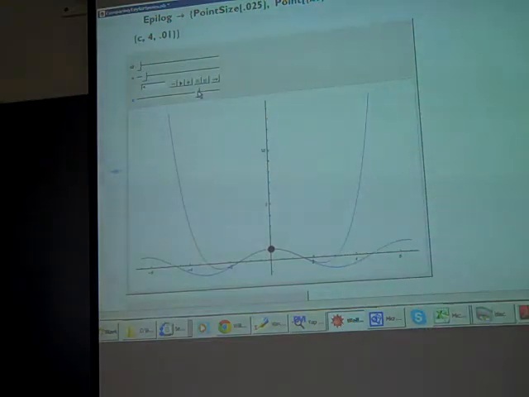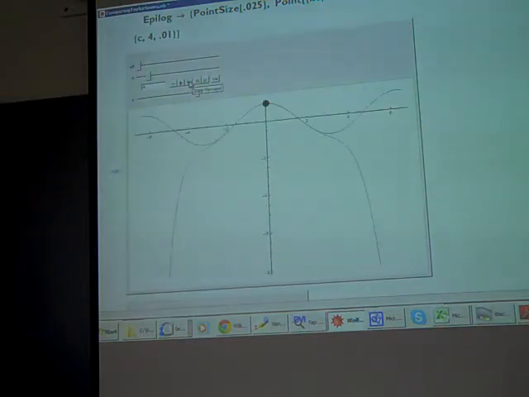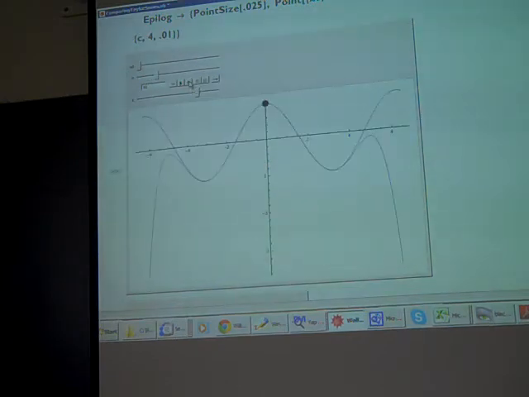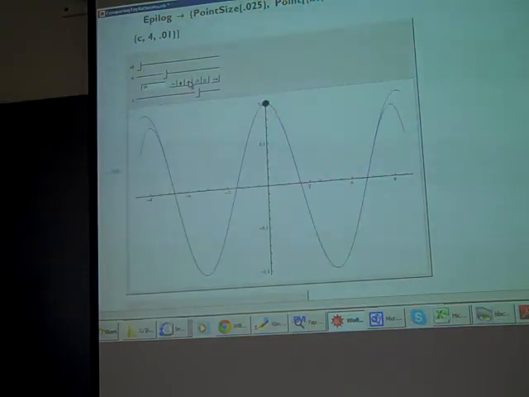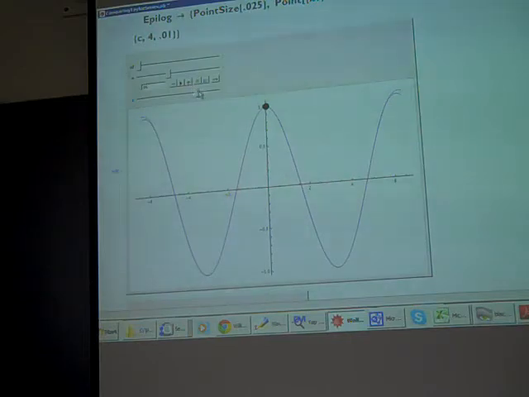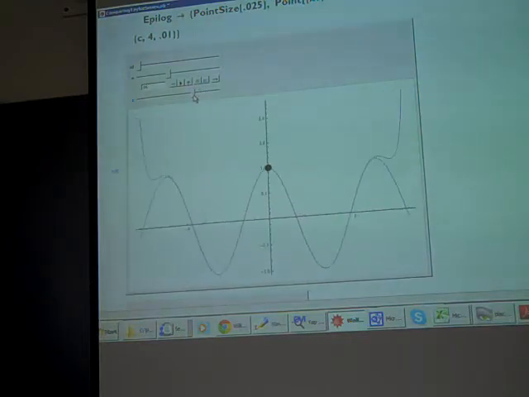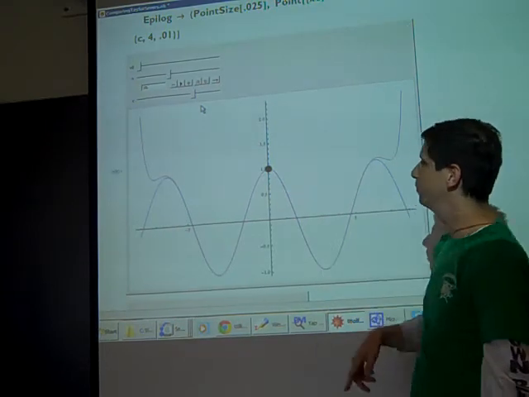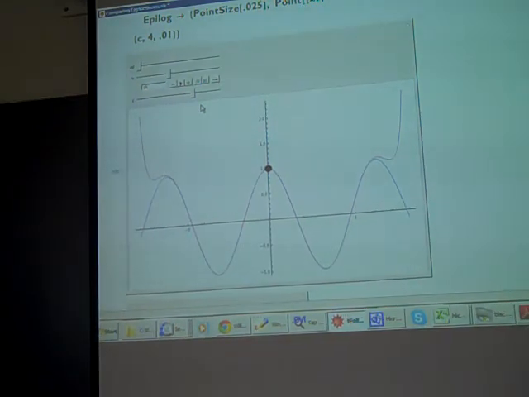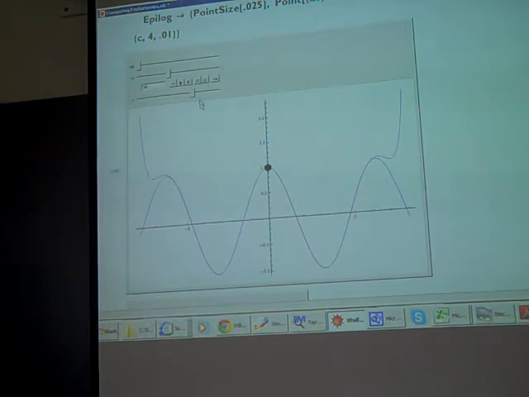Will I do anything by going up to the 5th order? 6th order? Hopefully. Here's the 6th order. Here's the 7th order. 8th order. 9th order. 10th order. I'm sorry, I guess I'm on the 14th order. I can't count. 16th order. So, essentially, with the 16th order, if you're starting from here and going all the way to here, you've got a full cycle of cosine. I can't even tell the difference anymore. The fit is this good.